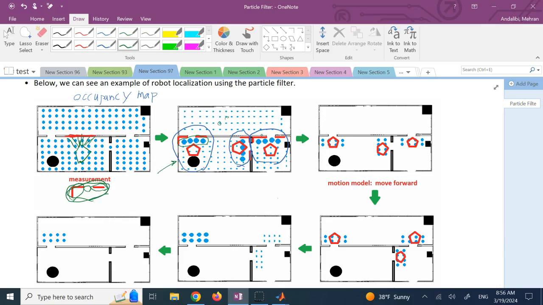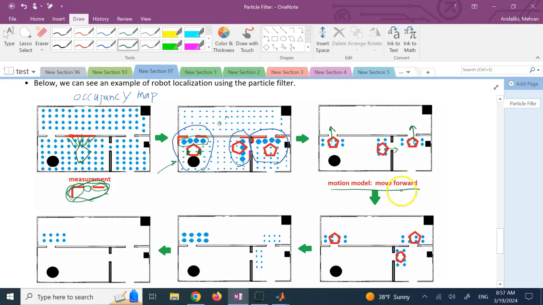Then what? Then I look at the commands of the robot to see how the robot is going to move. If it's a differential drive robot, I look at the commands of the left and right motors. Let's say the command that I read is to move both of the tires in the same direction with the same RPM, which basically means go straight, move forward. If these three positions move forward, what's going to happen? This one is going to pass through the opening, this one is too, and this one as well. So this robot comes here, this one comes here, this one comes there.